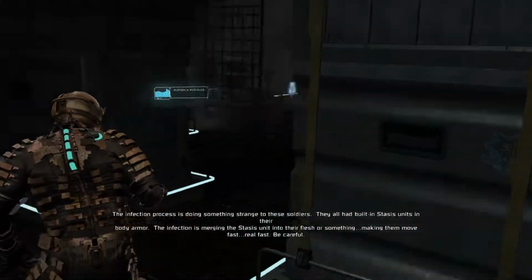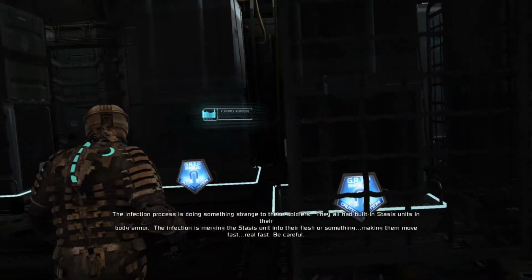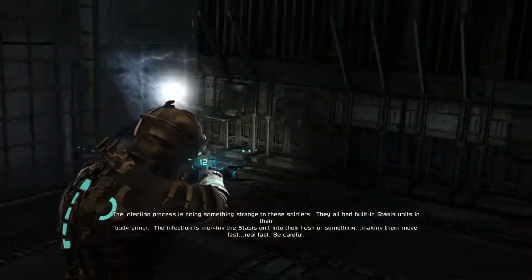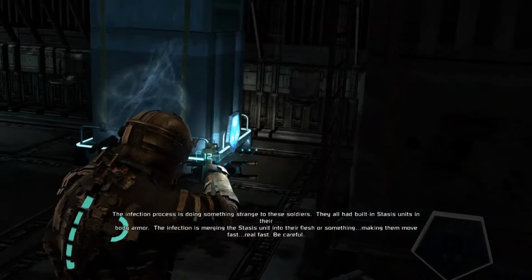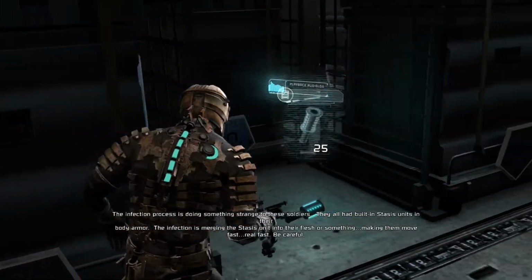Process is doing something strange to these soldiers. They all have built-in stasis units in their body armor. The infection is merging the stasis unit into their flesh or something, making them move fast, real fast. Be careful.